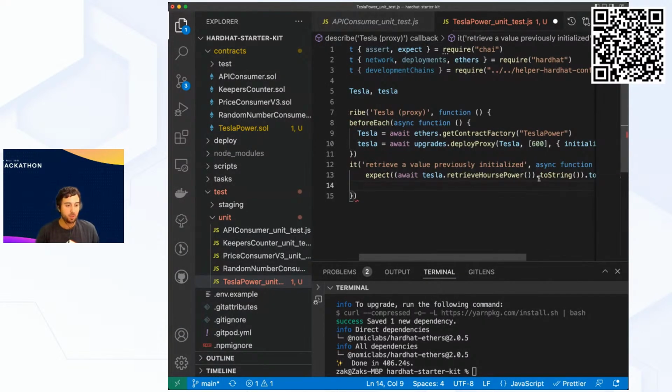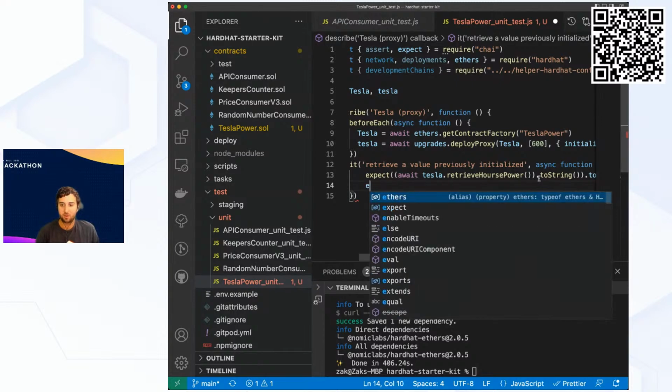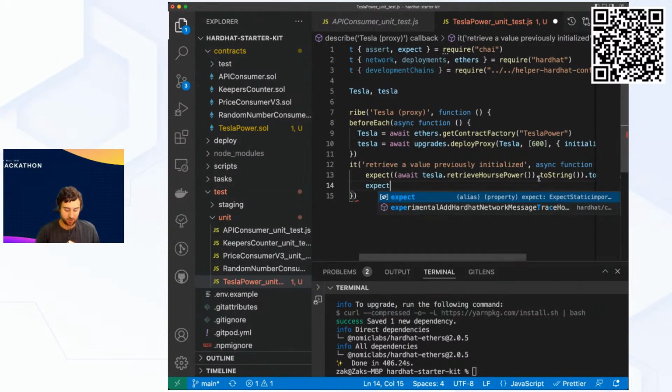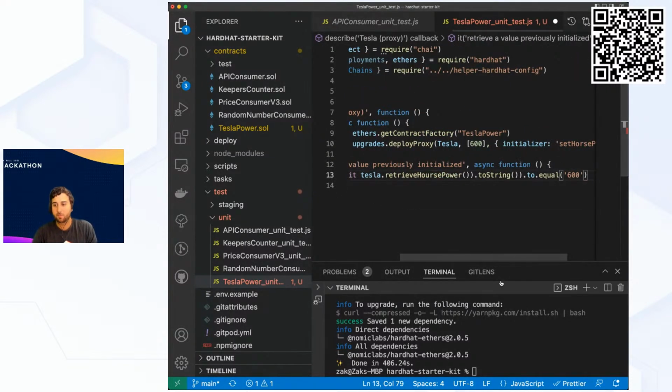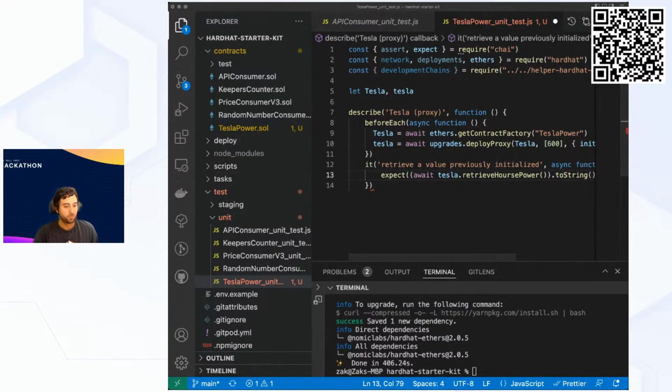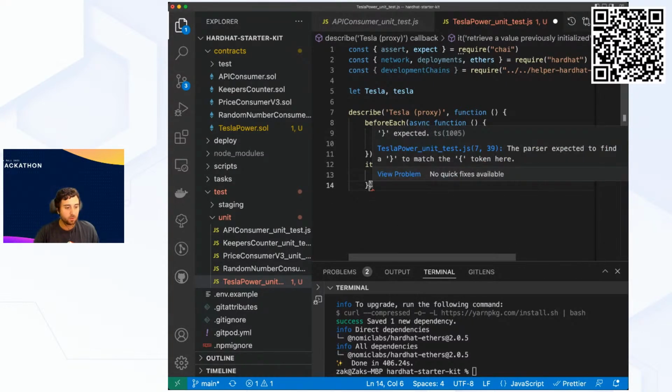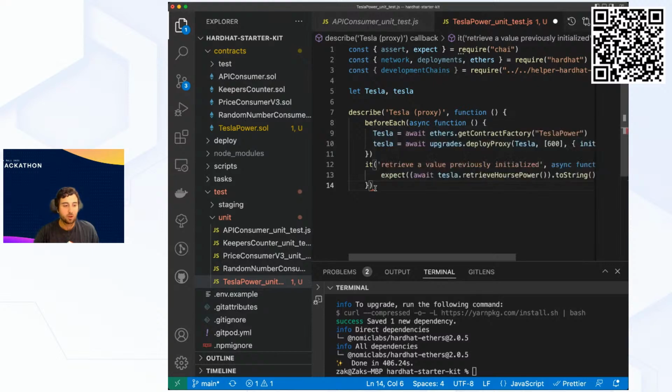Right? And we'll have one more expect statement. We'll save this one for later. Now we're just going to figure out why it's giving me this error here.